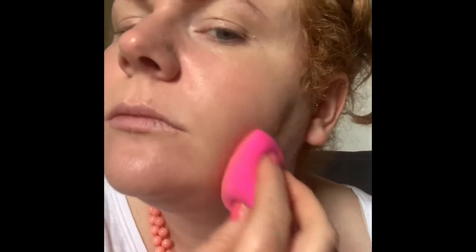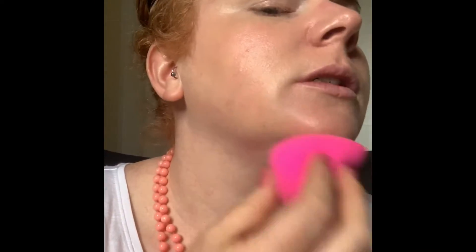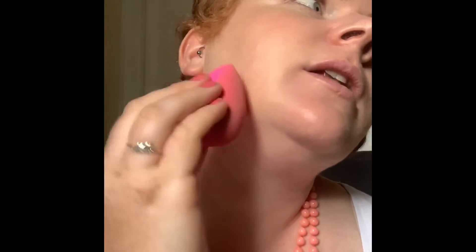Let's see how this foundation is covering up that red mark. I like this foundation actually — I tried it first and wasn't too keen, but then I tried it again and it was completely different. I don't know if it was because I caught the sun a bit, because the shade is a little bit darker for me. I'm going to take a little bit and blend it down into my neck.